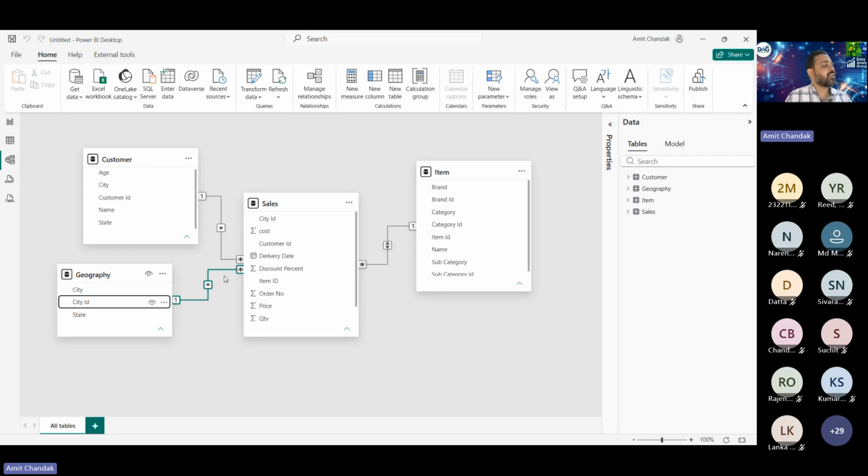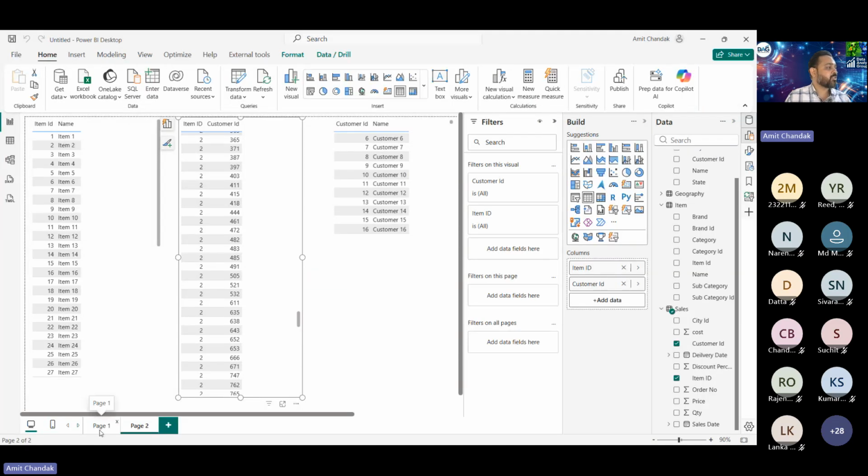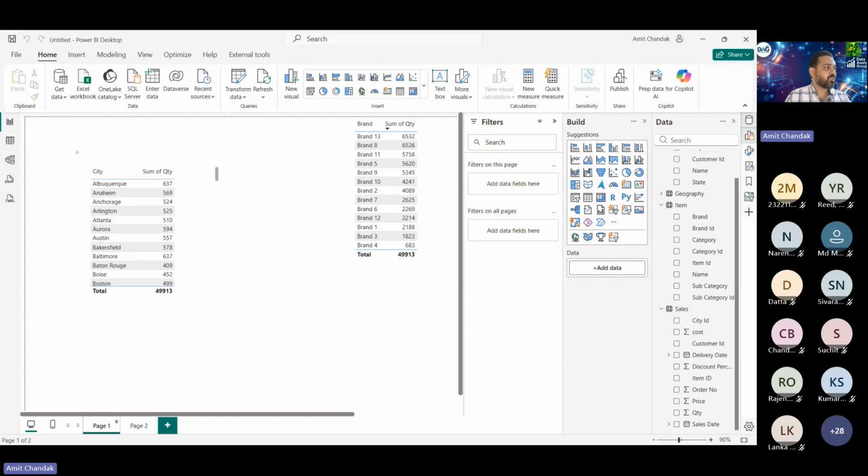Now this time when I created the relationship between the geography and sales, it is not inactive like the first time, when the model got the auto relationship. The reason for that is there are not two paths. All the dimensions are only joined with the fact, and there is only one fact, and the fact is only joined with the dimensions. This is a perfect star schema for us. And if I go back to my report view, you remember on page 1, I was not getting the correct quantities for city. Now I'm getting that. So this is the way you create your relationships. And what is the bidirectional relationship? What happens when you don't have a relationship?